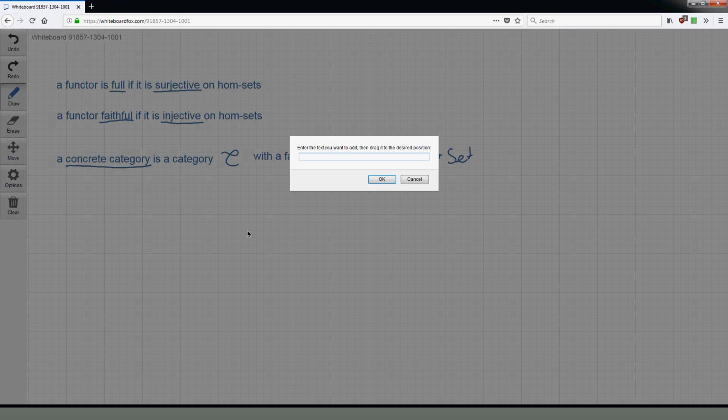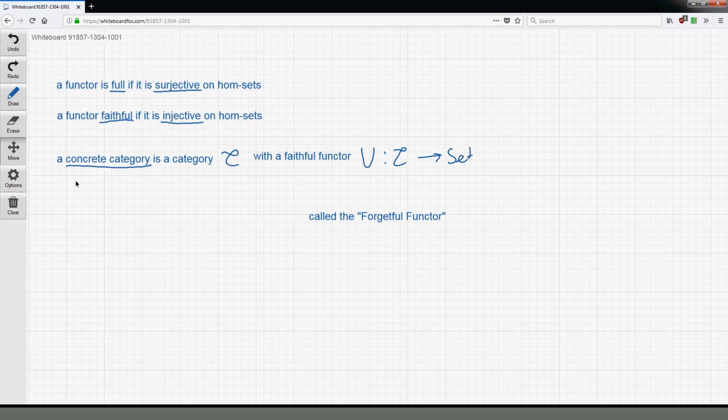And we call this faithful functor from C to Set the forgetful functor.